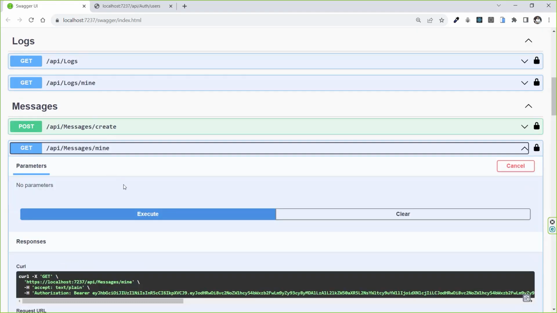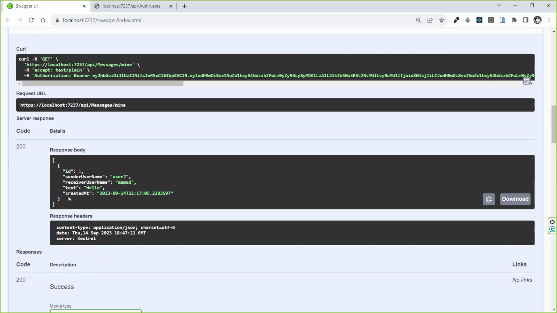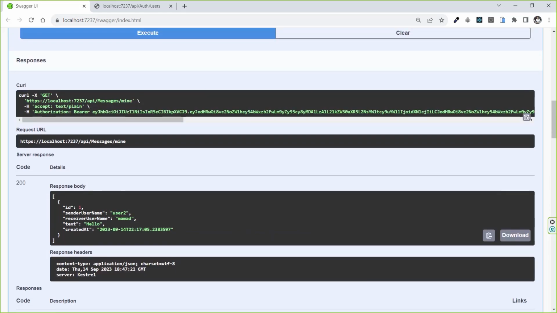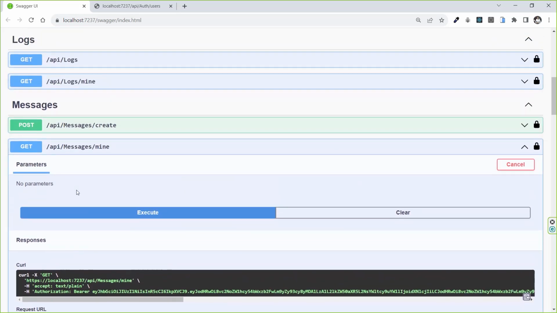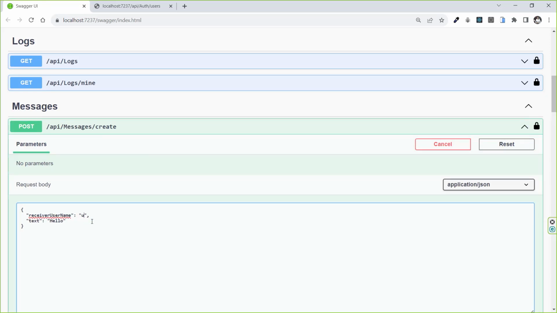Close it and check our message. Well, this time you can see that I have a new message. I have ID, sender is user2, receiver is Mohammed, text is hello, and this is the time of creation. That's it. So let's create a new one. For example, to user1, hello user1.